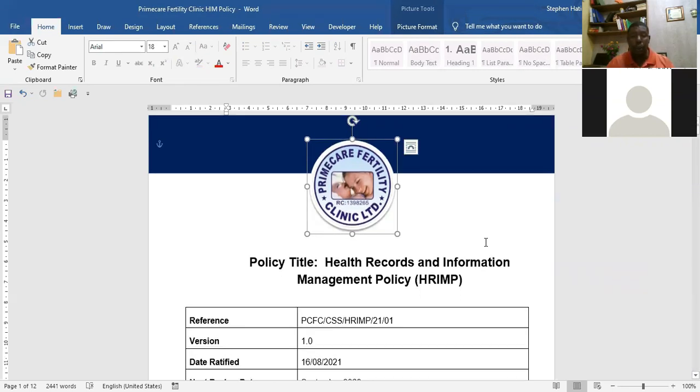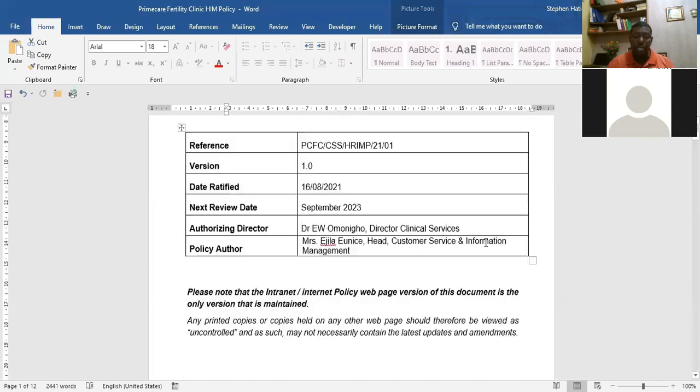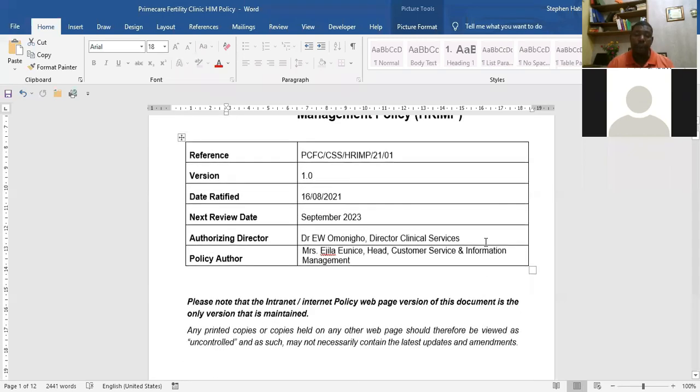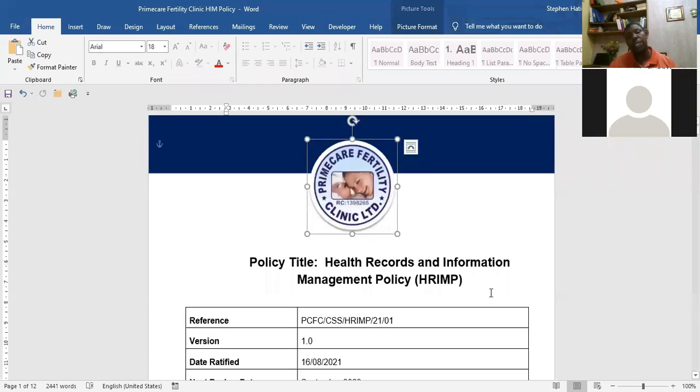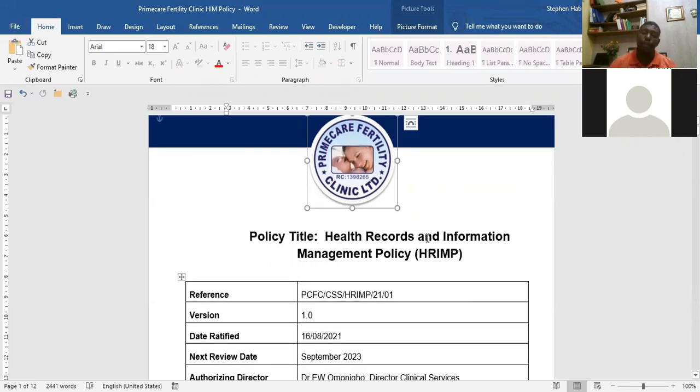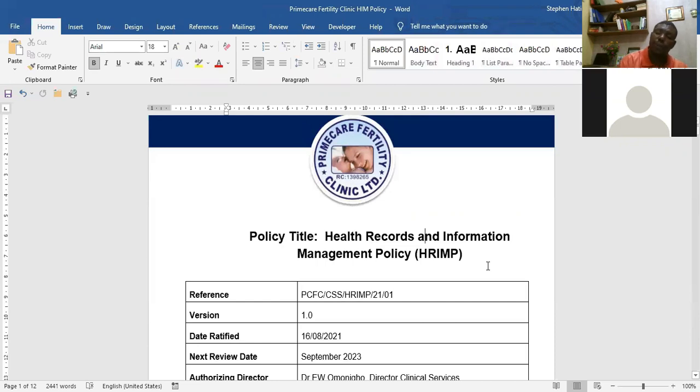Okay, so this is a typical example of a health information policy document. The policy document for this clinic is titled Health Records and Information Management Policy. In my close interaction, and I think most of you will agree with me, there's a very clear difference between what health records is and health information, okay?